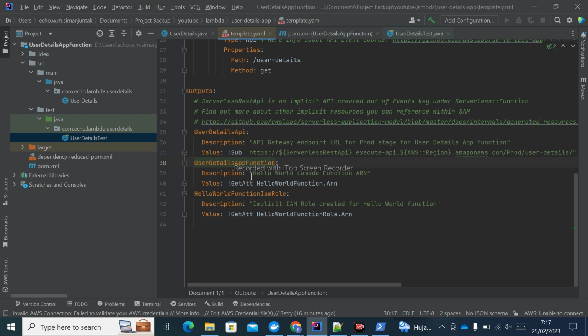And this is the ARN that will be displayed for us. ARN stands for AWS resource name. User details app lambda function ARN.